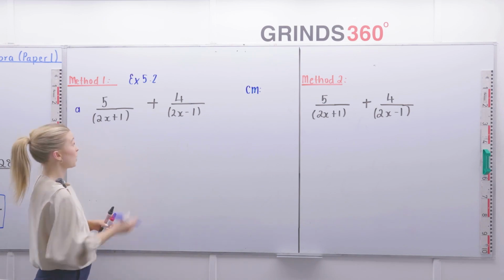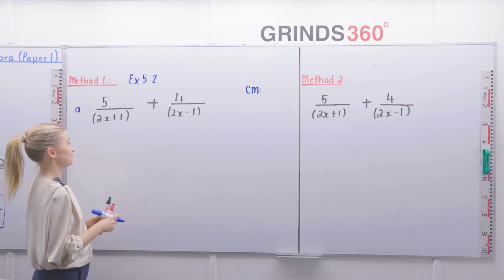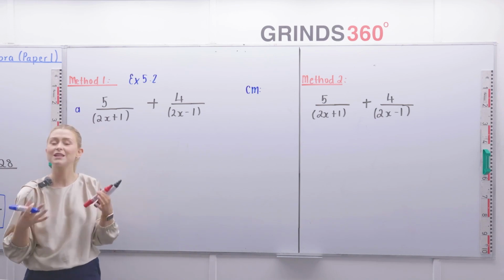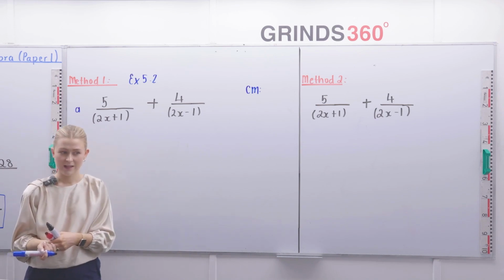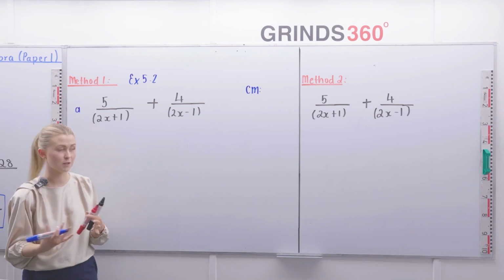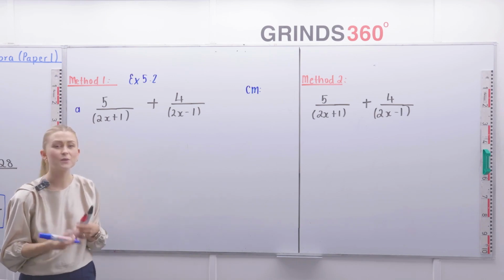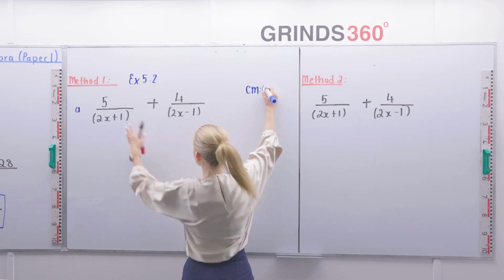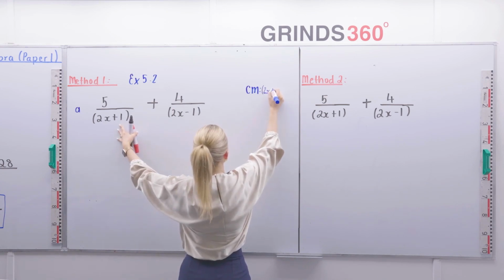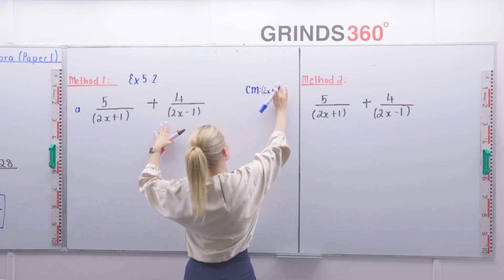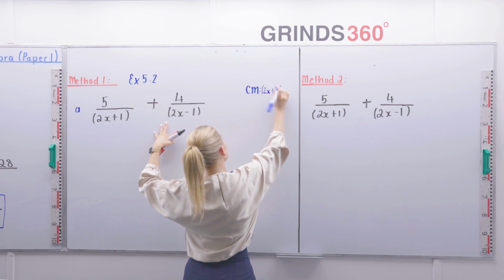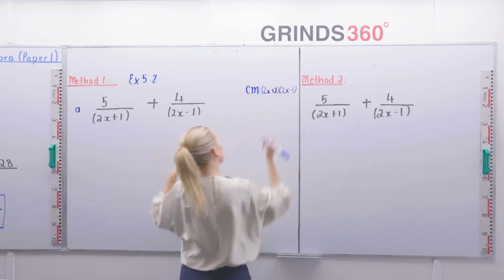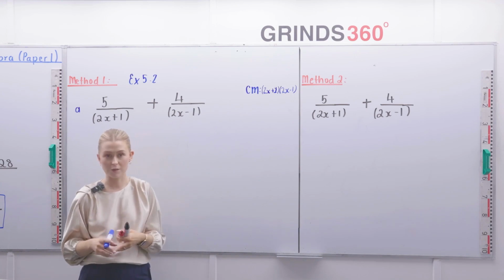So, same idea as before, we look at the denominators and we say to ourselves, 2x plus 1, 2x minus 1. What will they both divide into evenly? Now, usually you look for the lowest common multiple, but it'd be quite difficult here. So instead, we're just going to find a common multiple of the 2. Here, 2x plus 1 doesn't look like a 1, but it will, and 2x minus 1 multiplied by each other will be a common multiple.